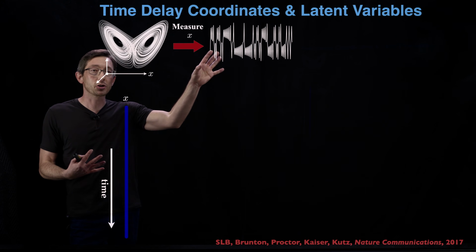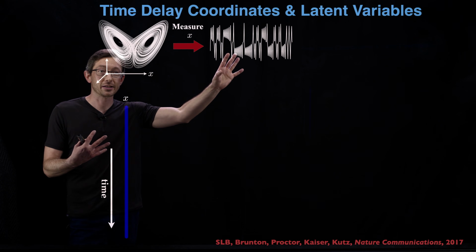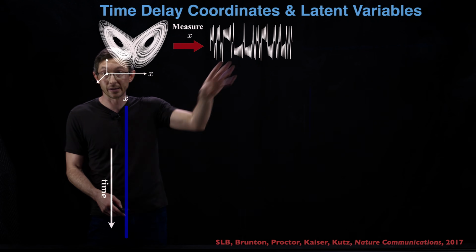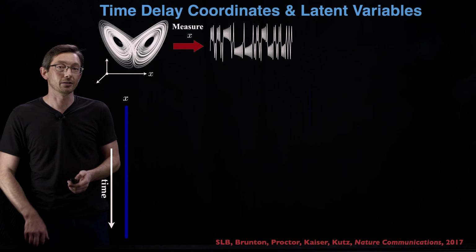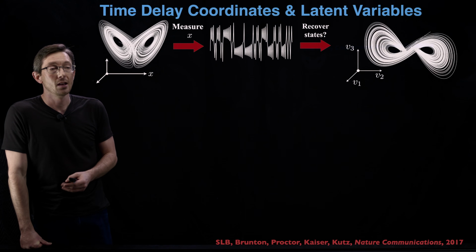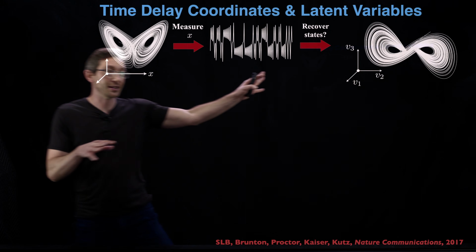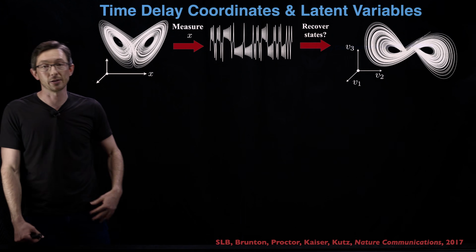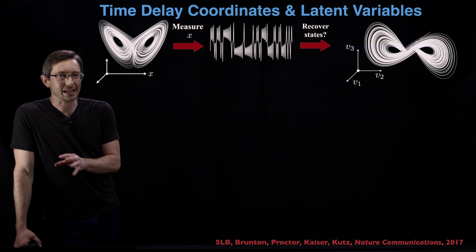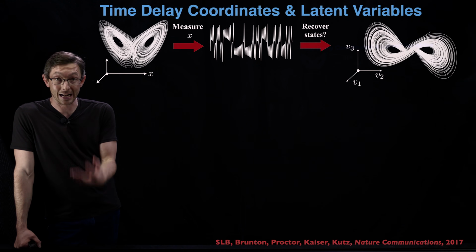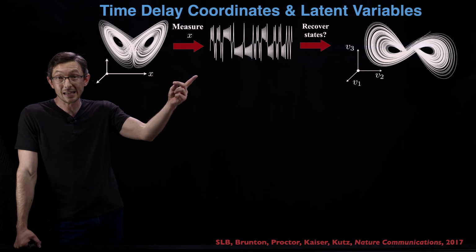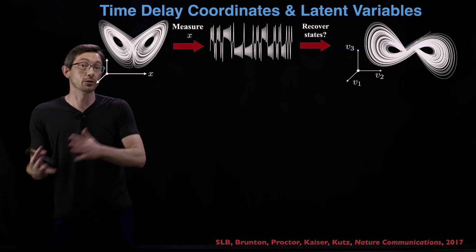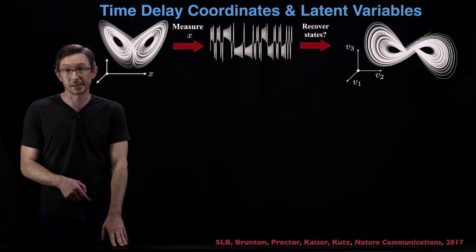How can I use this partial information and machine learning to start filling in the gaps, to start filling in this picture just from these partial measurements? That's a really important problem we think about a lot: what can we do with partial data? Can we recover something that is at least qualitatively similar to my original system from these partial measurements? This is, again, something that we rely on dynamical systems theory and physics to tell us when this is possible and when this isn't possible. That can guide when you do or don't use machine learning to try to fill in these states.